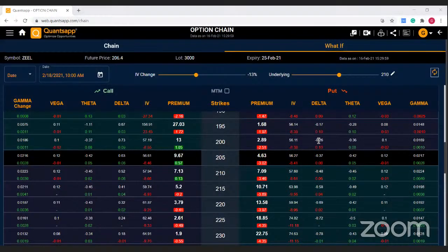So I think this was a summary of using the option chain and how we can analyze the option premium with respect to change in IV, change in time, and underlying movement. I think now, you are clear on how we can use this tool to analyze any option chain.